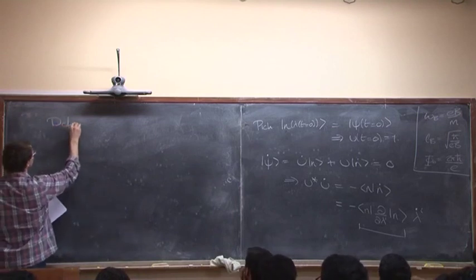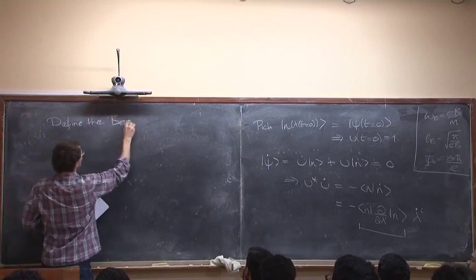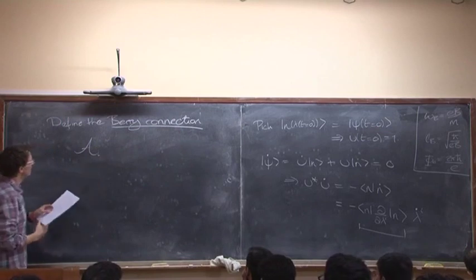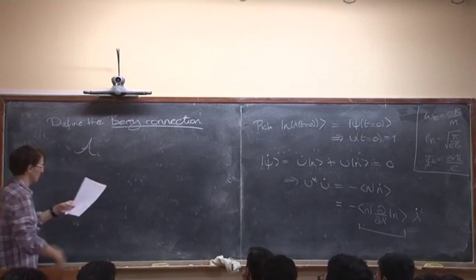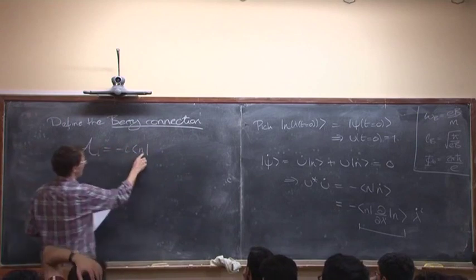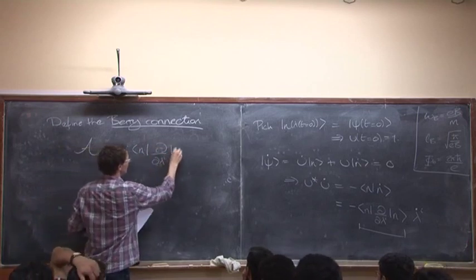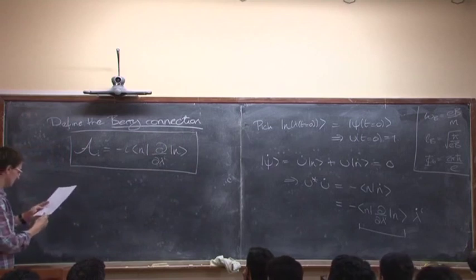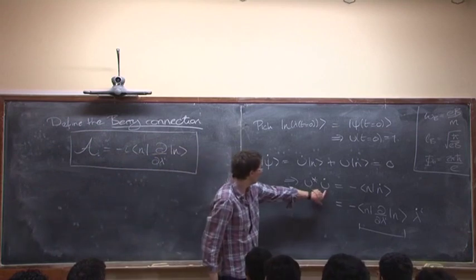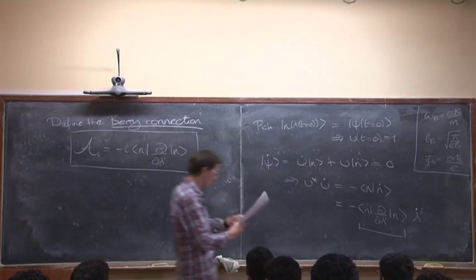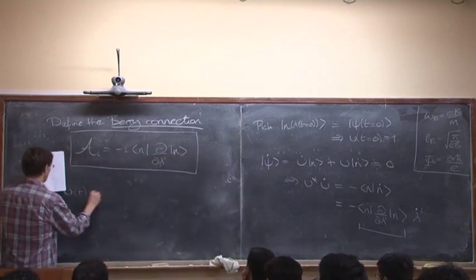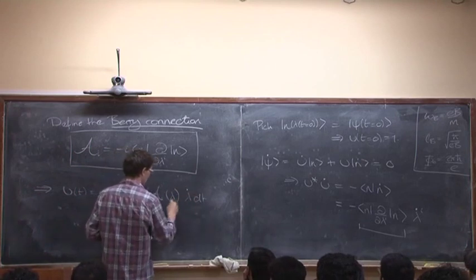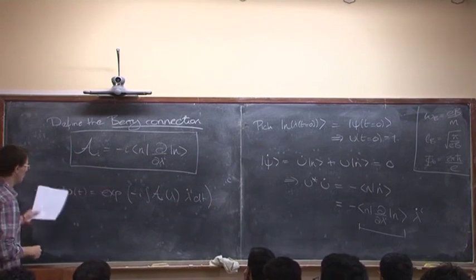Okay, so we're going to define the Berry connection, which I'm going to call with a curly A, because capital A is always going to be for electromagnetism. So the Berry connection is the overlap of the ground state with the variation of the ground state with respect to the parameters lambda. Then this equation here is easy to solve. U, remember, is a phase. This is the Berry connection. And so this equation tells us that U of t is equal to the exponential of the integral of the Berry connection over lambda. It's just solving this differential equation.